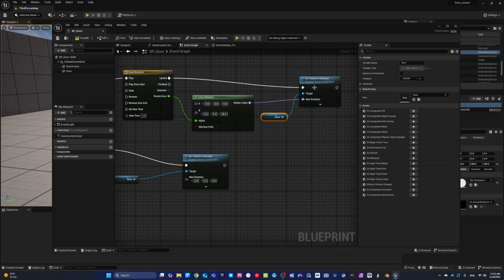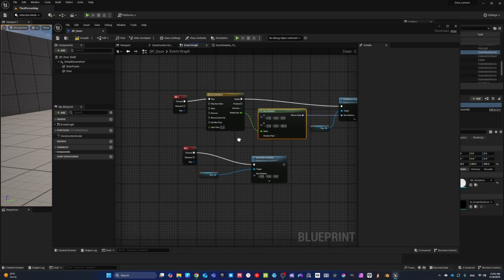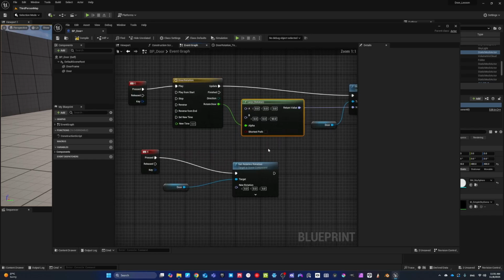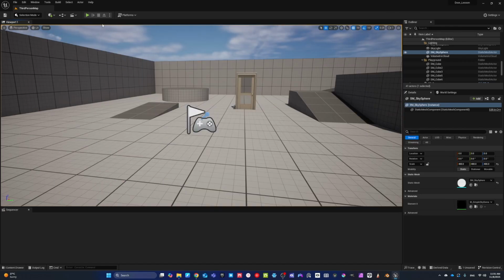See, update this by this much through an animation. Okay, so that's it basically. Now we can compile and save this and test the letter C and see what it does.